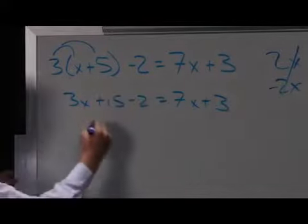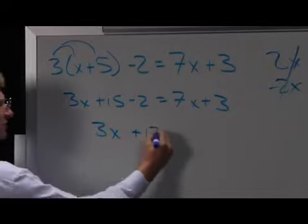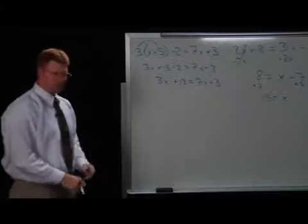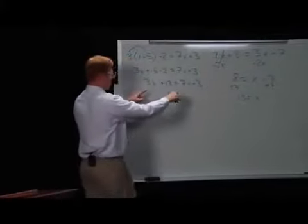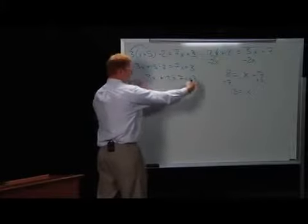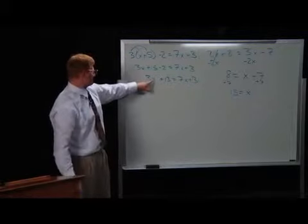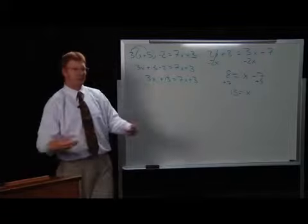Combine what we can combine. We have a 3x. What is that? 15 minus 2 is a plus 13, equals 7x plus 3. Now again, the two x's, just like we had in the other problem, are in 2 separate places. And you can't just combine them and make them 10x. They're not together. So we have the 3x here, the 7x there. We've got to get rid of one of them. We don't like them. We've got to put them in the same place.